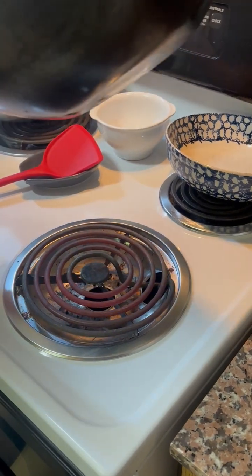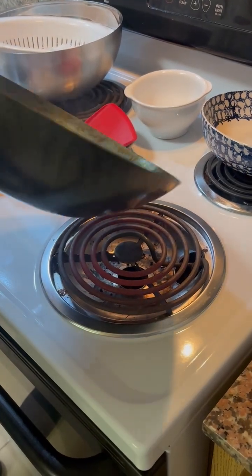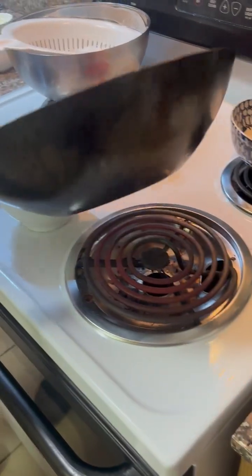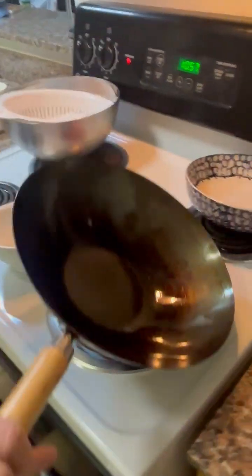And I can smell this oil and why we don't cook with it. And this is just seasoning. That first batch of oil is literally just to get in there, get into the pores of the pan. We have a bowl we keep on the side here that we dump the oil in. We do not use this oil, but obviously you can't just throw it out. You certainly don't put it down the drain.